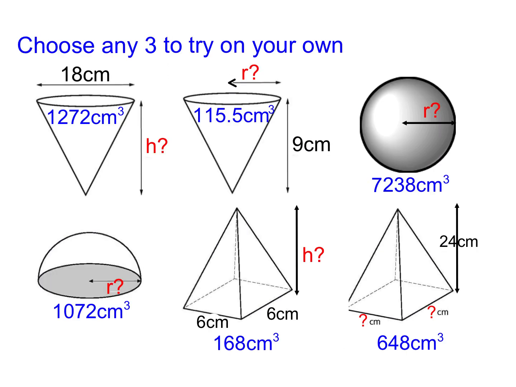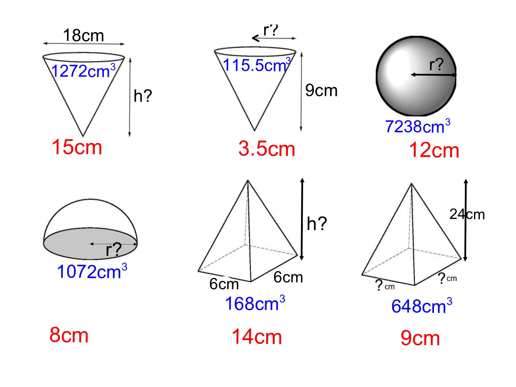Okay, so I've shown you examples of all the shapes you're asked to do at National 5. If you wish, here are some you can try on your own. When I teach this to my class, I get them to pick any 3 to do. So you've got a wee mixture there and then you can pause it and try them. And when you're done, you can unpause it and then here are your answers.